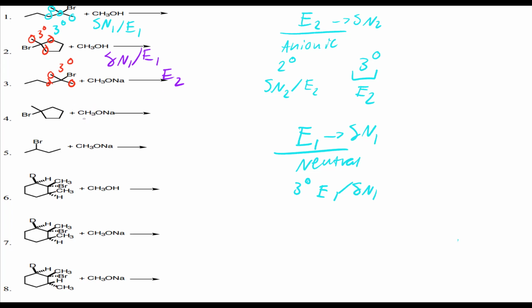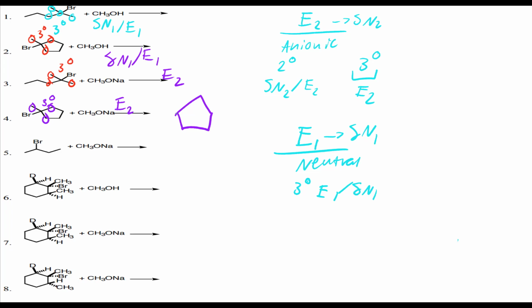Now for this one, what do we have? That's a negative, so it's going to be anionic, and we check our carbon, so that's a 1, 2, and 3. Okay, again, that is what? E2. It's E2 because we are anionic, means that we're negative, and then we have a tertiary carbon. So tertiary carbon, that's going to be E2. Pretty cool. Same shebang, right here.